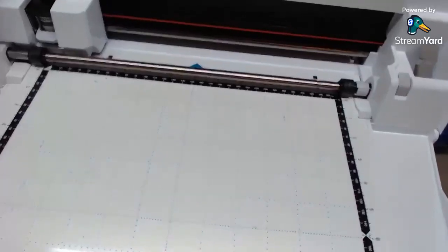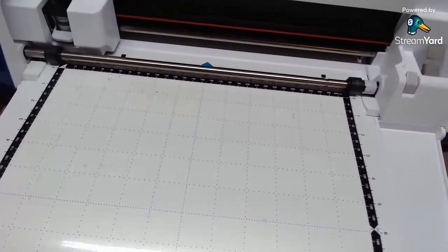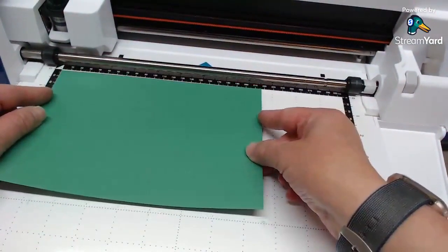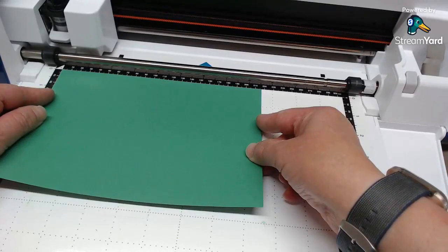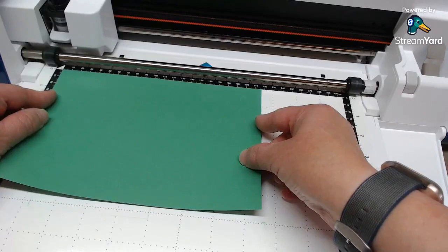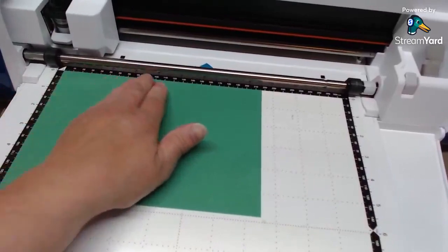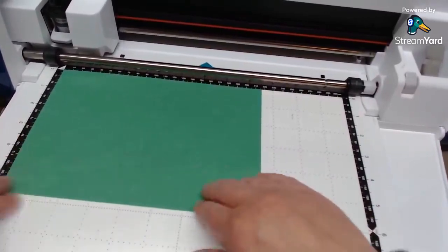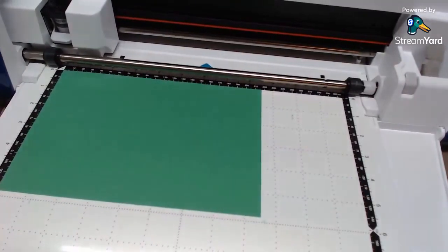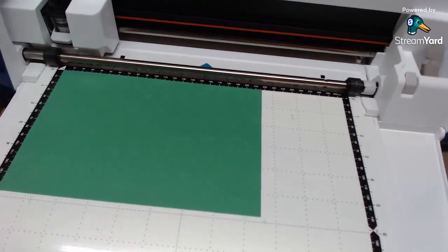It's great. Okay. So I loaded my mat in, and we're going to use the green cardstock, and I think I might be able to get two of these off of here. See how white this is? Yeah, I think we can. So we'll draw this twice, once with each pen, okay? I'm just going to put this piece of paper on here. This is a pretty new mat, so I'm not going to use my brayer, okay? But this is a low tack. I don't usually use a low tack, but I was afraid that the other one would be too sticky.